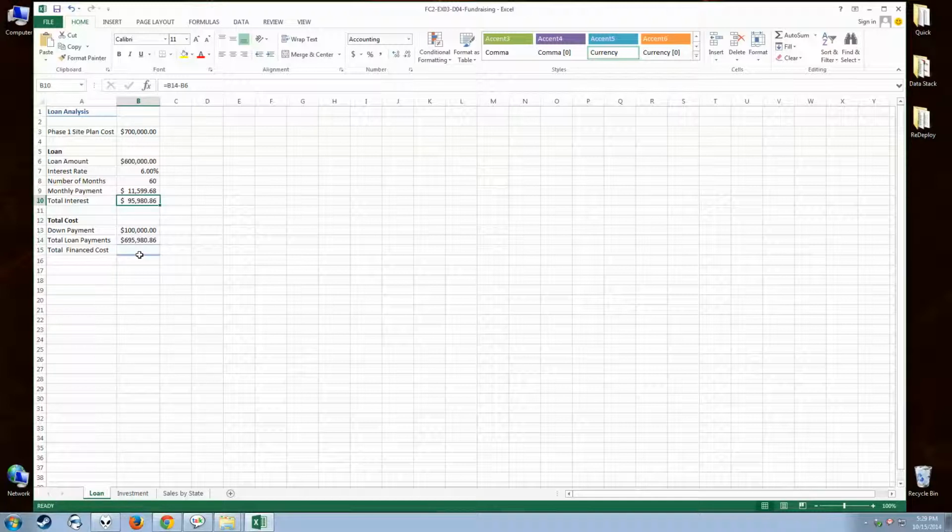Now, we've gone through a lot of the odds and ends here. So let's put in our total fixed costs, our total financed costs, which is just going to be the grand total of this whole deal. What we will pay initially versus what we will pay by the end. We're going to need just shy of $800,000 to kick this business off, if we give $100,000 now, borrow $600,000, and pay back in 5 years.